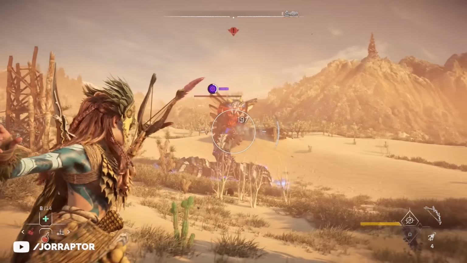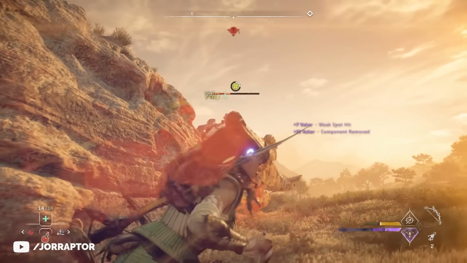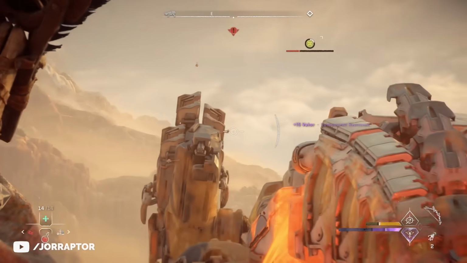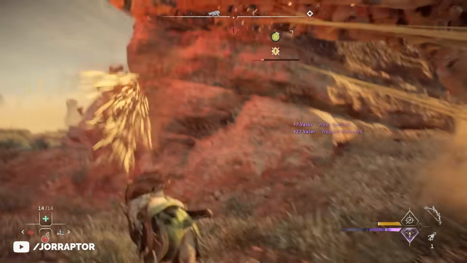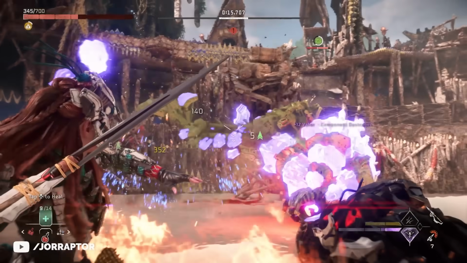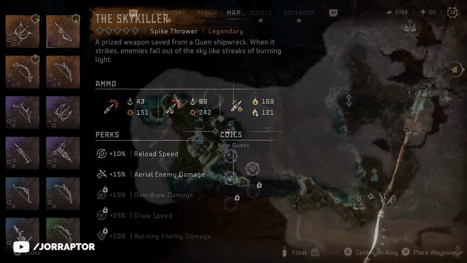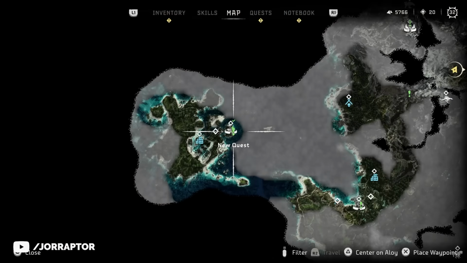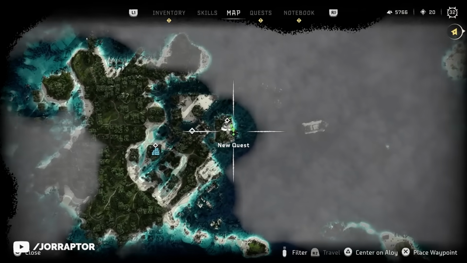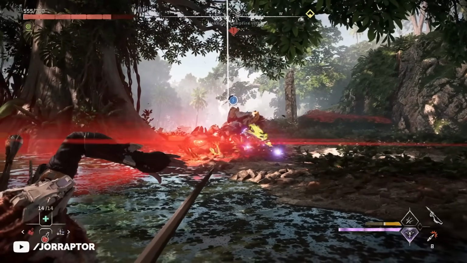So yeah, it's a great weapon if you like the playstyle, but yeah, the downside once again is the ammo cost. It's a pretty expensive hobby to shoot around with this weapon. Same, by the way, for the Skykiller. This is the legendary spike thrower, which you can get from a side quest called The Way Home. You find that one over here on the map, and you have to be pretty late in the main story in order to do it. So I would recommend that you just finish the main story and then go and get this.